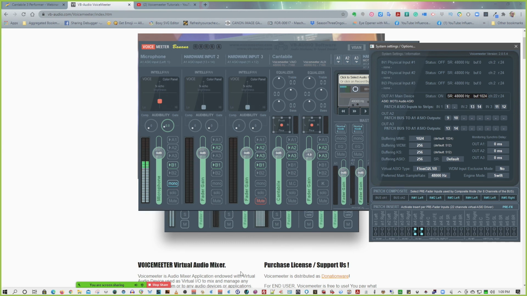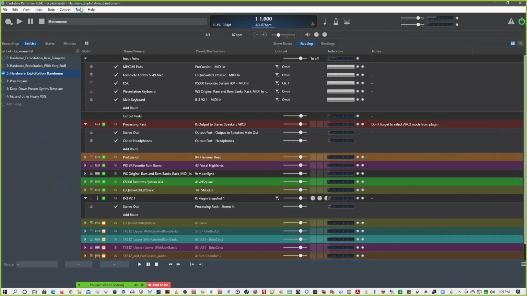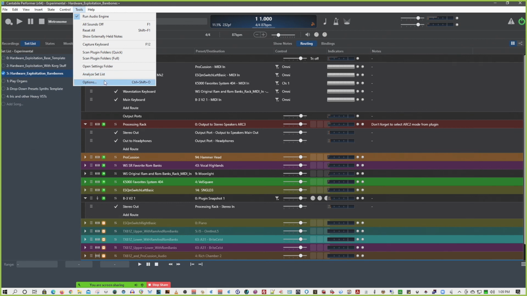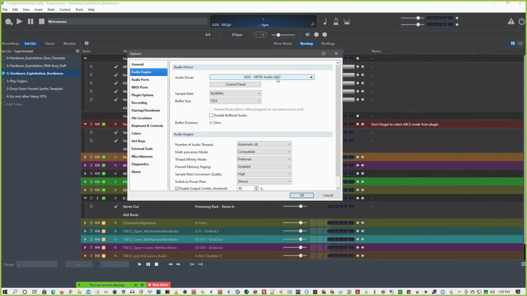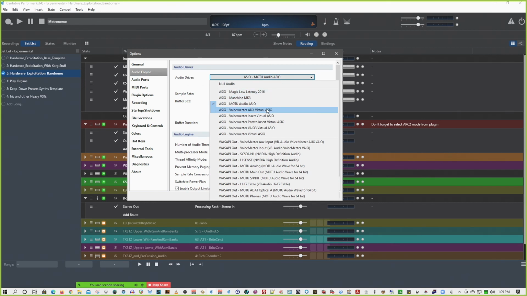And in Cantabile, under Options, Audio Engine, you'll see that because Voicemeeter's open, there's the ASIO Voicemeeter Insert Virtual ASIO. And that is what taps into a round trip system. That's pretty darn fast because it's staying in an ASIO realm.